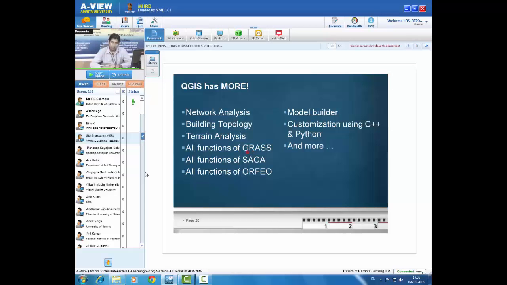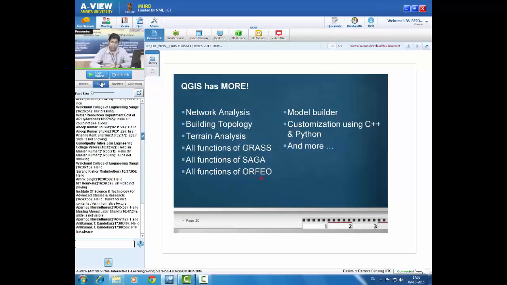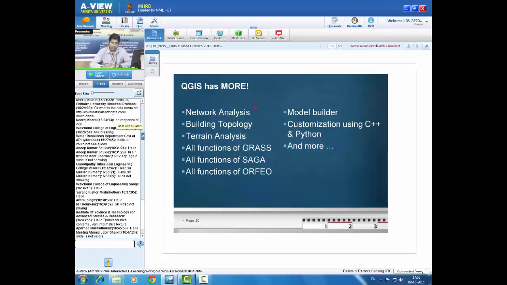If you have some idea about GRASS, which is one of the oldest GIS software and it is very powerful, all the functions of GRASS can be performed from within QGIS. You need not separately install GRASS, and all the functions of Saga, Orfeo, these are different GIS remote sensing tools, can be performed from within QGIS.